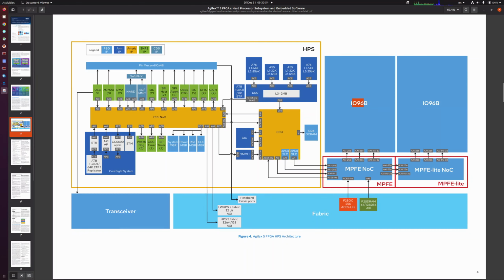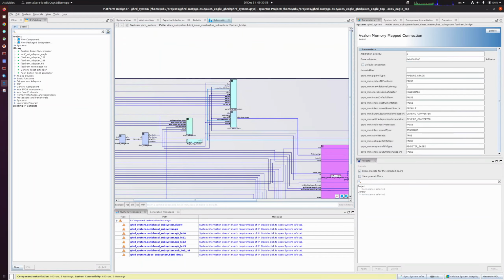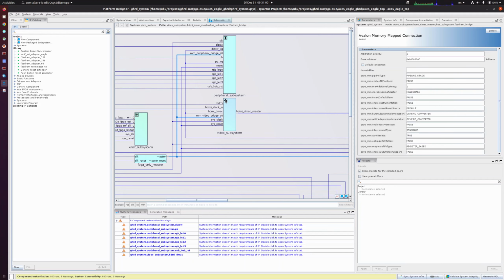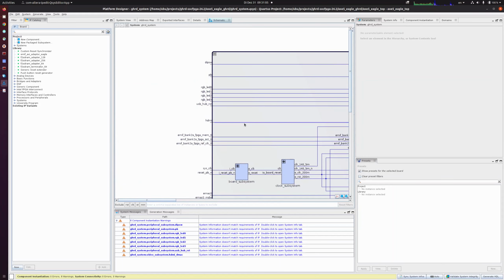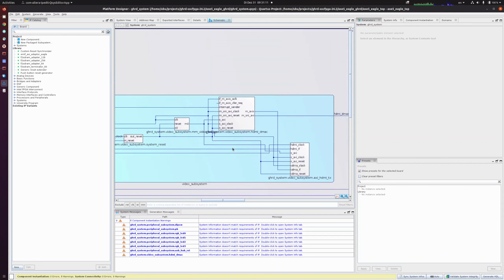Okay, and in this architecture, what this thing does is, aha, it is the HDMI master. Aha. Okay, what this does is getting the HDMI data, I guess, doing something inside with that data. Yeah, HDMI. This is the signal, HDMI.